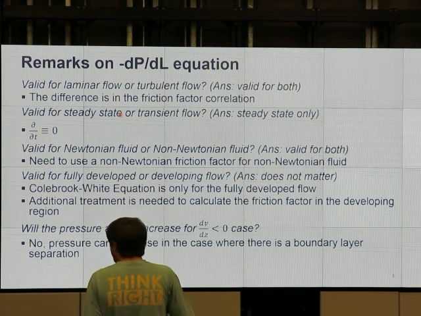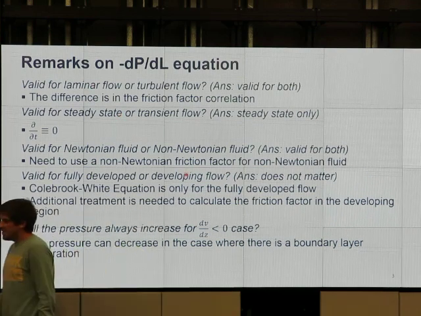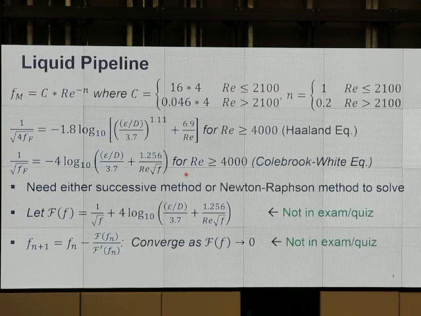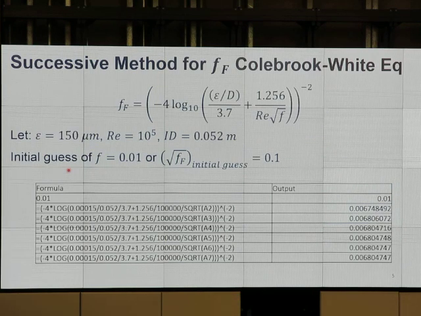Okay, this part I will talk about later. But for the time that we have left, let's talk about the Colebrook equation. The Colebrook equation is for the case of turbulent flow. It's more accurate than the Haaland equation. It's an implicit equation. We have square root f on both sides, and that square root f is in the log. We have to solve it numerically somehow, and your calculator can do it.